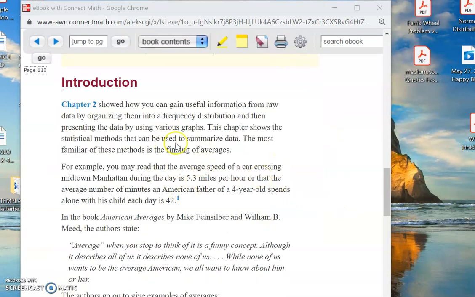Okay, folks, I'm going to let you read this yourself, but the concept is very important, very simple, however. What we did in chapter 2 is we organized the data, we put it into a frequency distribution, and there it is. There's the data. There's the information. The next step is in chapter 3. Now we're not going to organize it, it's already been organized, but we're going to summarize and we're going to describe the information.